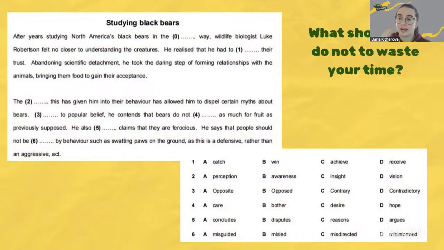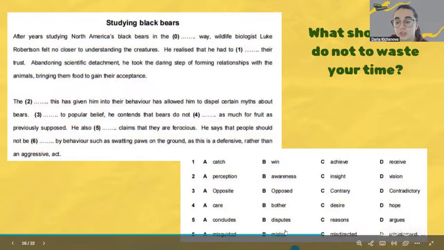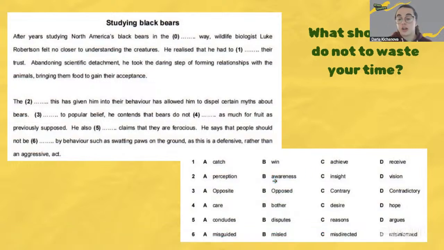But you have some idea what you chose and why you chose this or that variant. So don't waste your time when you don't know the answer. Of course, you can have situations when you know all the answers, but be ready that at some point of the task, you may not know, for example, the word disputes, or awareness. You don't know what it is. Just keep it and analyze other variants, and check whether they are true or false.